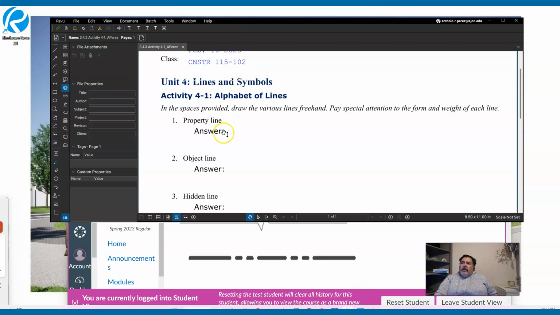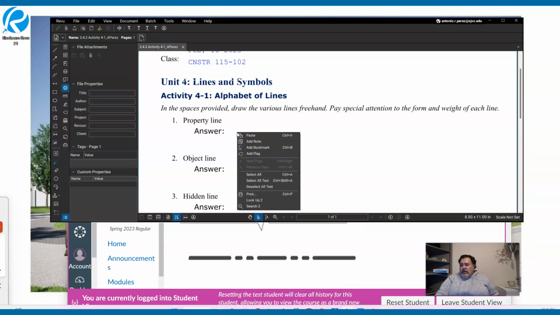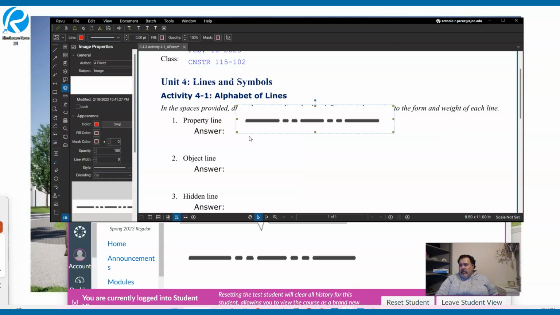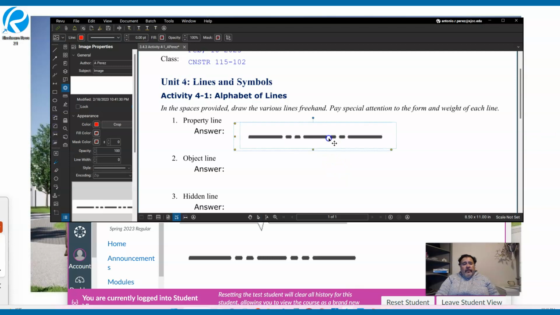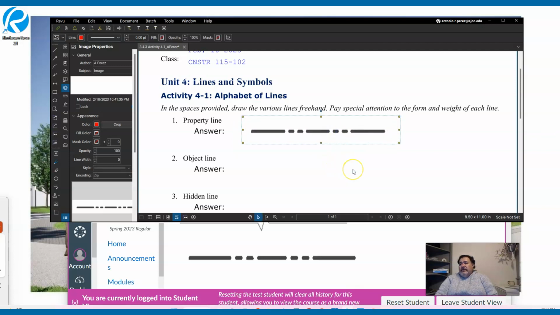Okay, and now I'm going to click in the document. I'm going to right click, and I've hit an arrow pretty much right where it says answer. I'm going to hit paste. And there it is. It just pasted that image that I took a snippet of. So I like that as an answer.